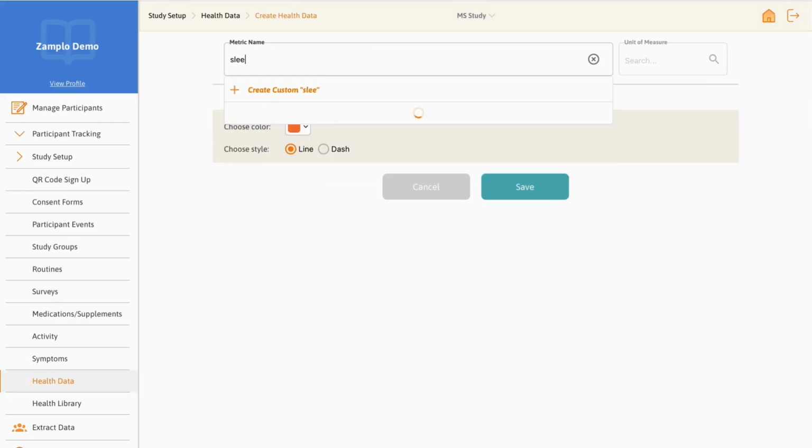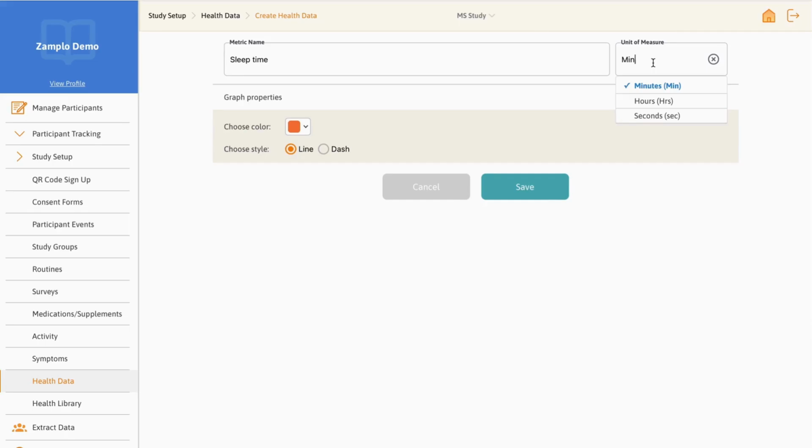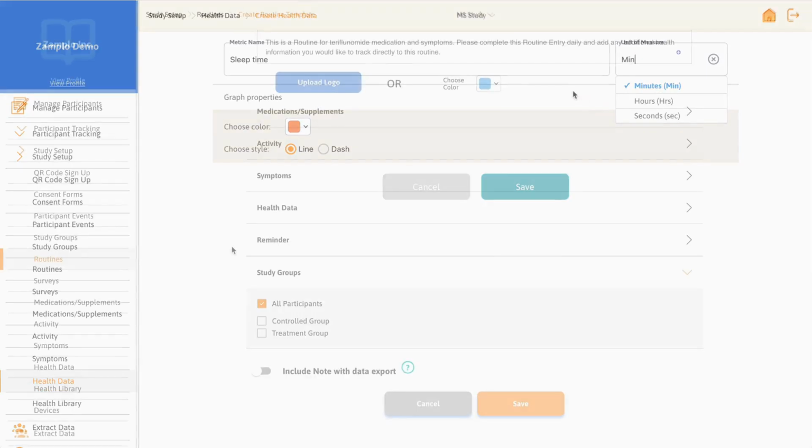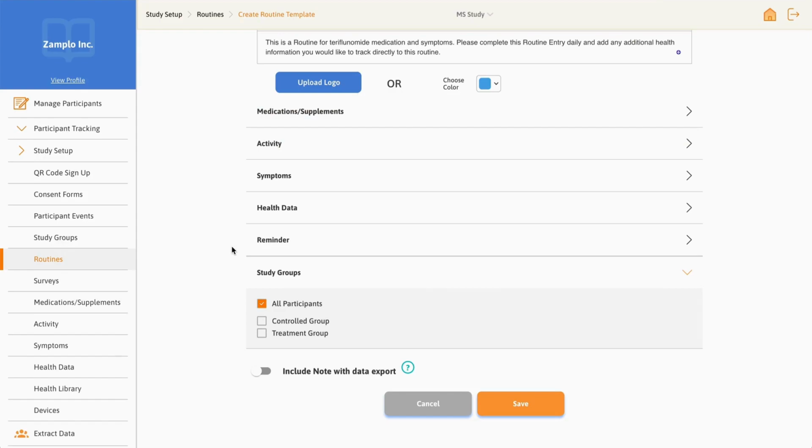If you preset a symptom or health data, you have the option to select graph properties, such as the color and style in which the data will be represented on a graph. If you choose to add data types from scratch directly to a routine, you can edit the data type in detail later by visiting the data tabs in the main menu on the left-hand side of your screen. For this tutorial, we will show both options.